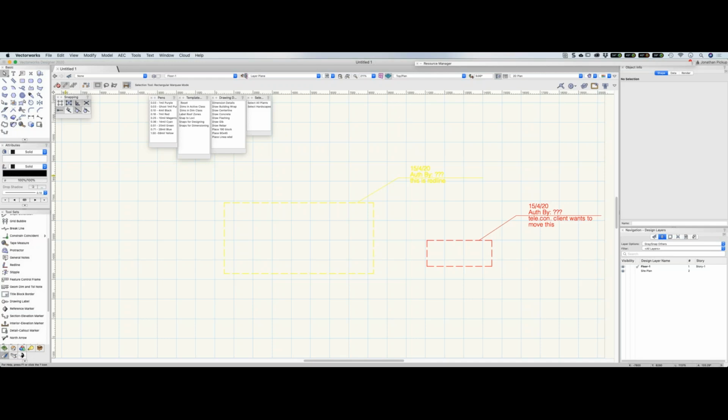Could you outline the 2 or 3 most common methods of working remotely? I'll get Neil to talk about the project sharing. Maybe we should talk about it. Everyone seems to want to know about project sharing, Neil, but before we do that, I work remotely with an architect. I store all my files on Dropbox.